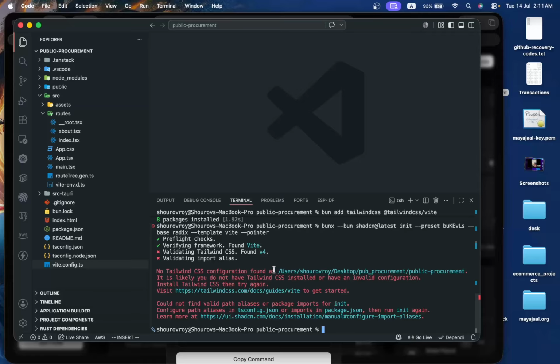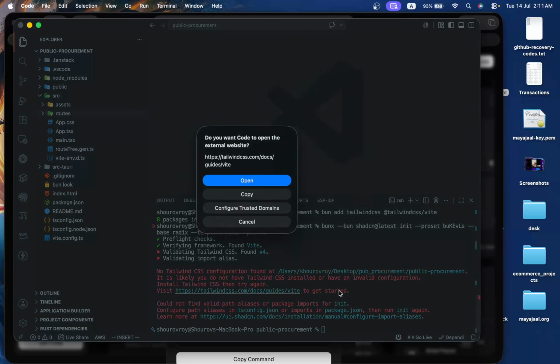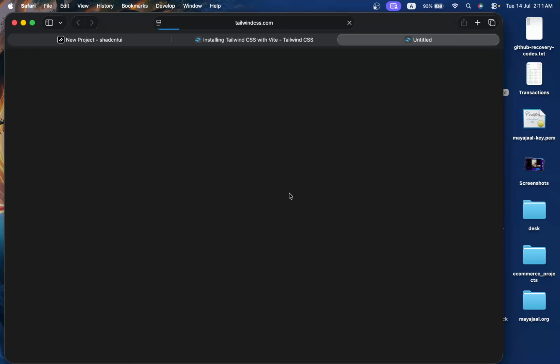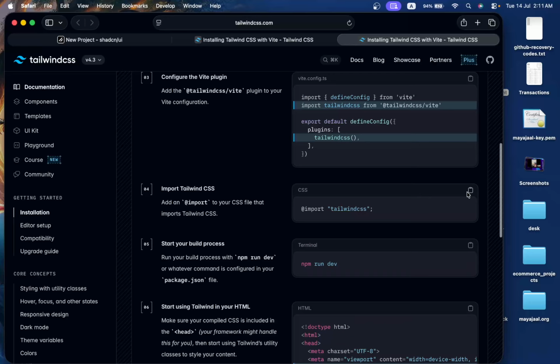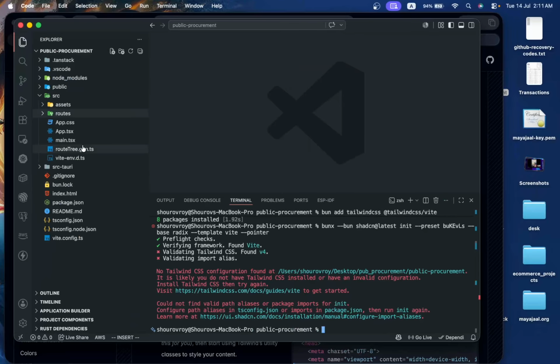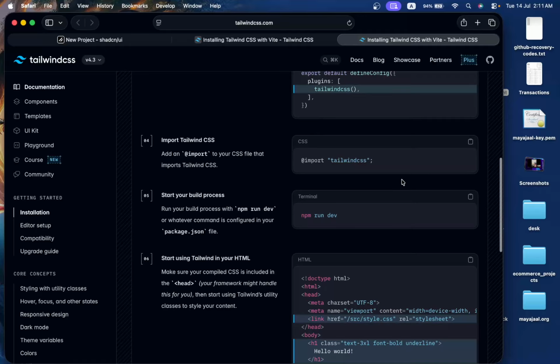You can see validating TailwindCSS found before. Okay, so no TailwindCSS configuration for this thing. Vite, yes, it's there, to be honest. Well, let's see what it is saying. Well, let's copy this thing inside our CSS.